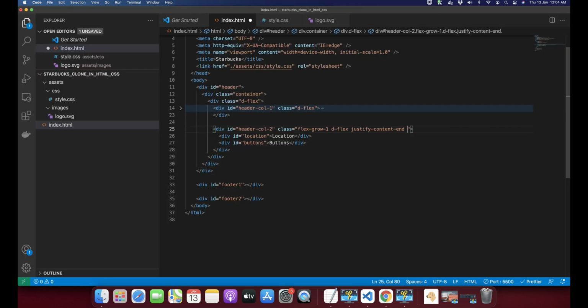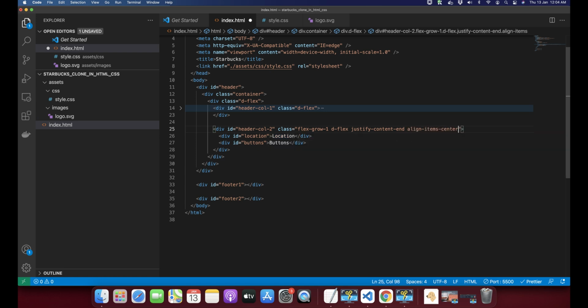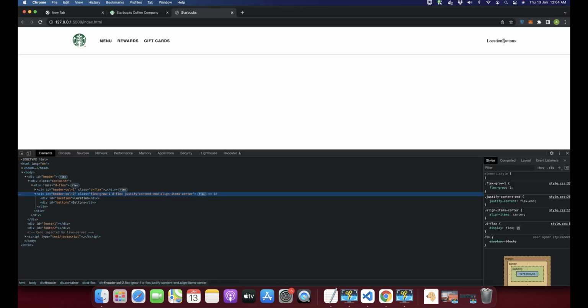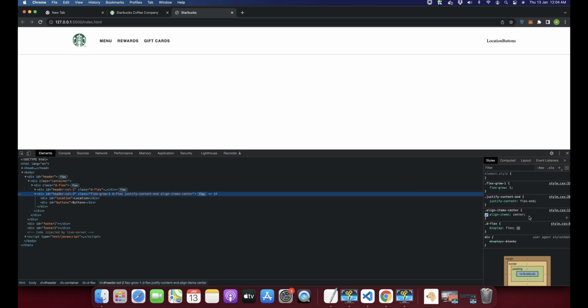So I think we can just add the class that we created in the style.css, align items center. Yeah, that has moved this section to the middle with the help of the align items center style that we added with the help of this class.